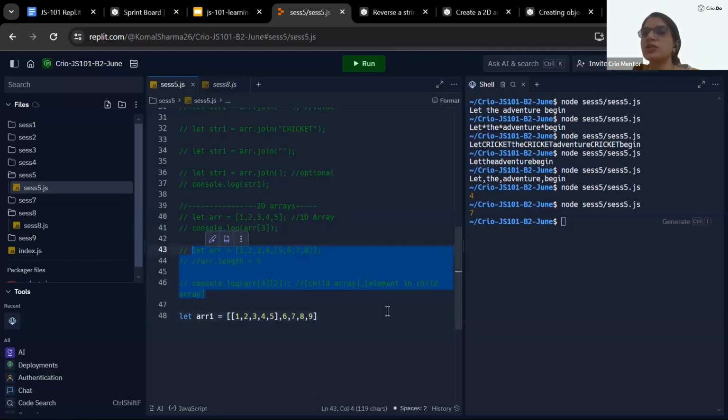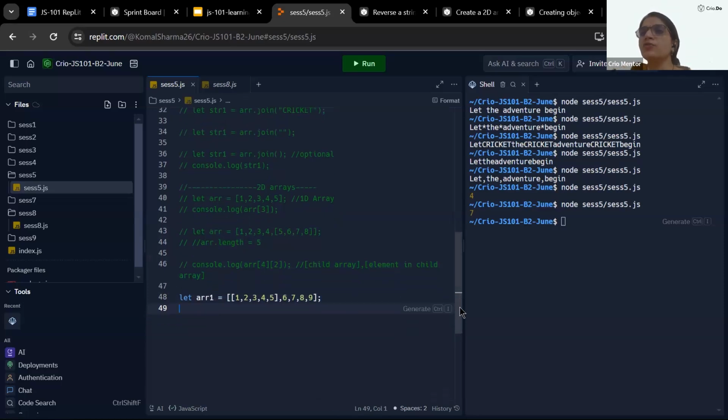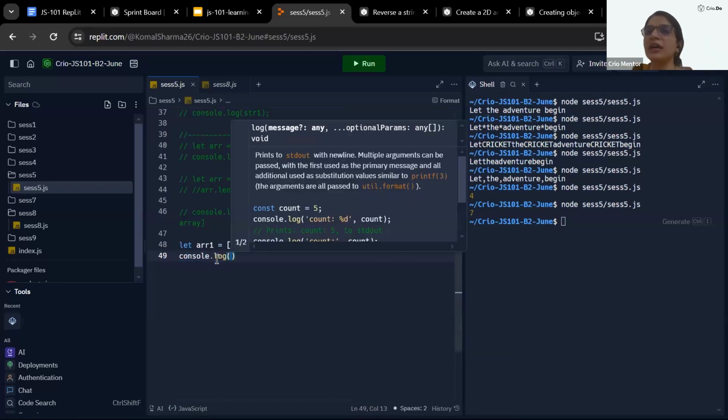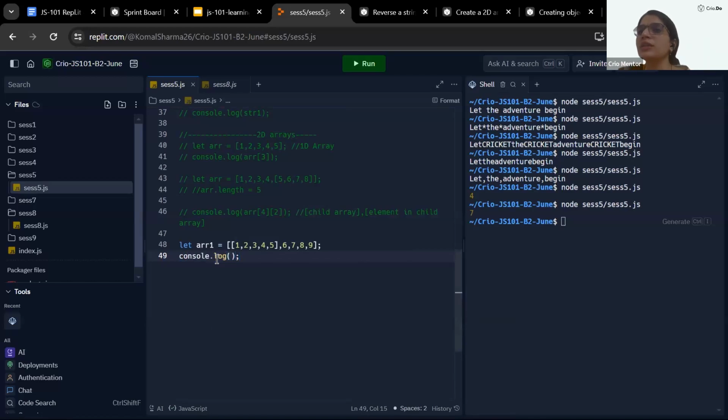Because you asked this question, let's try one more activity here. You people will tell me now, what do I have to write to get element 5 out? Everyone is going to try this. If I have to access element 5, what do I need to write? 0, 1, 0, 4.